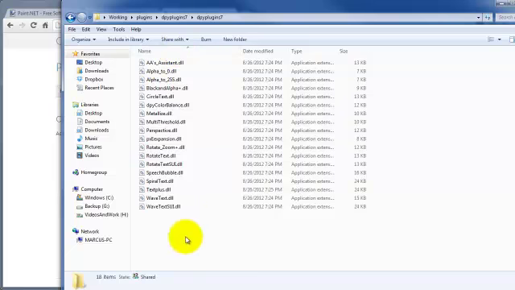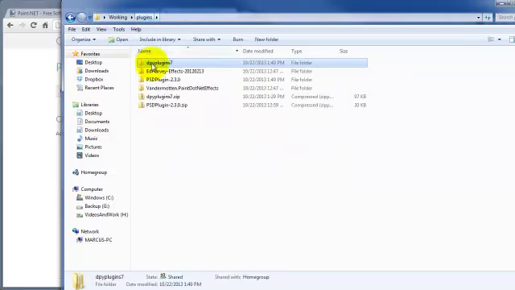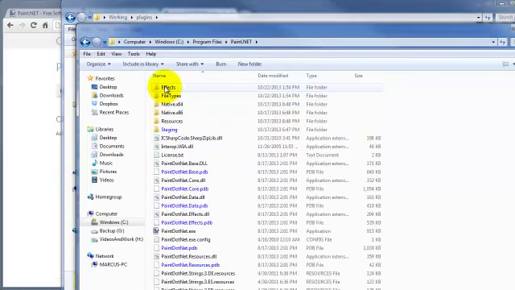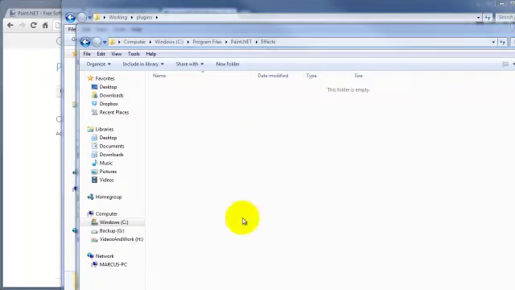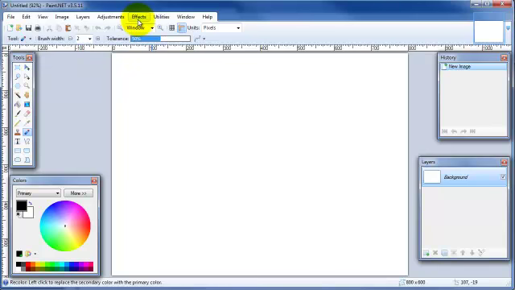And then if it doesn't say anything at all, go ahead and assume that it's going to go into the effects file. And don't sweat it if it's incorrectly placed. You'll get a notice whenever you try to open up Paint.net saying, this particular plugin was incorrectly installed. Now before we install those, I'm going to go ahead and open up Paint.net and just show you that under effects, this is where most of them are going to go.